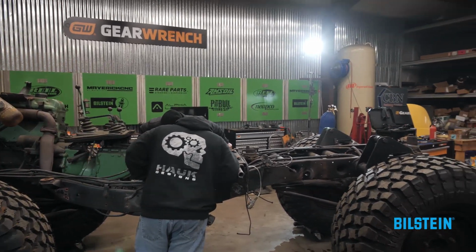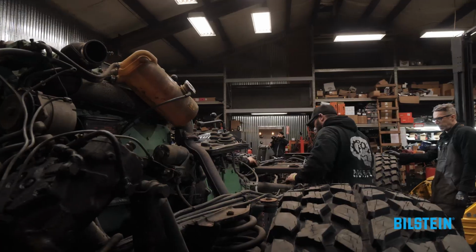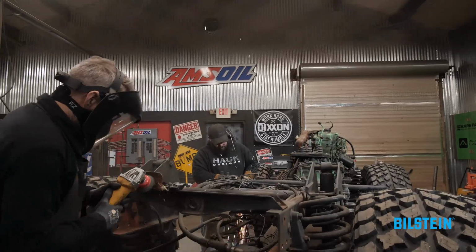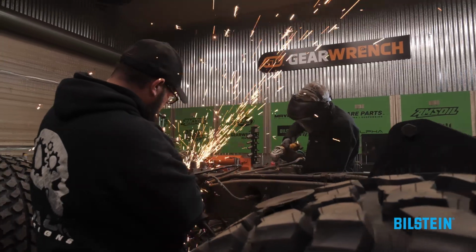Now that our frame is fully exposed, we can see what kind of damage has been done over the last 45 years of use and abuse on this chassis. First thing we're going to do is grind out all of the rust, clean this thing up, get rid of everything we don't need, and refresh this entire chassis.